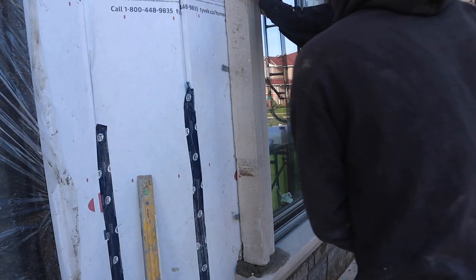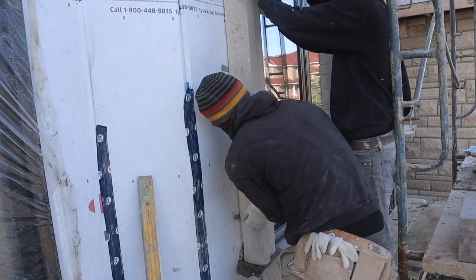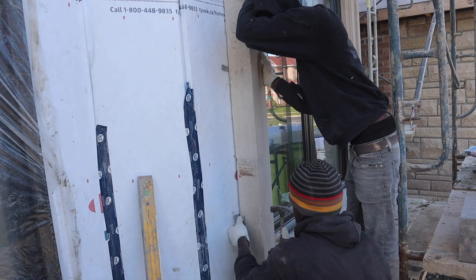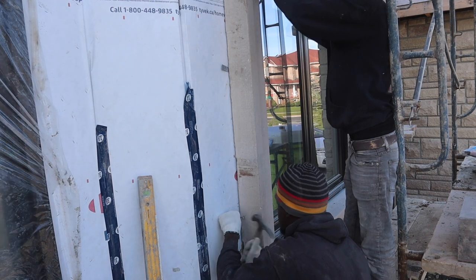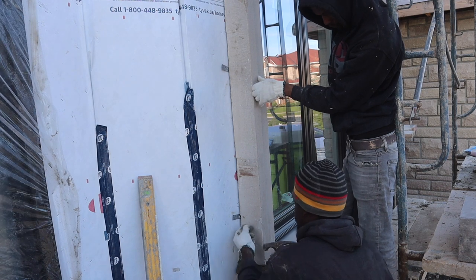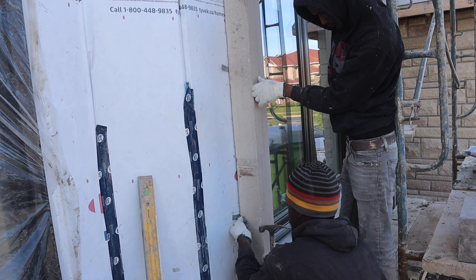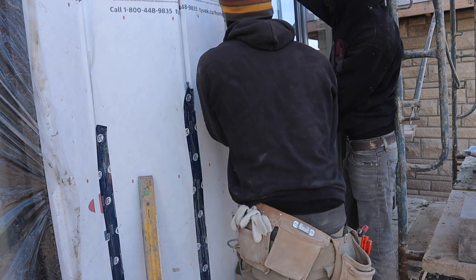Okay guys, so here we have some brick ties that came attached to the precast. We want to push them right in. We're just going to nail those in place, right after we already checked for plumb, make sure that we're plumb. We have three holes, we want to put a nail in our three holes. Perfect.